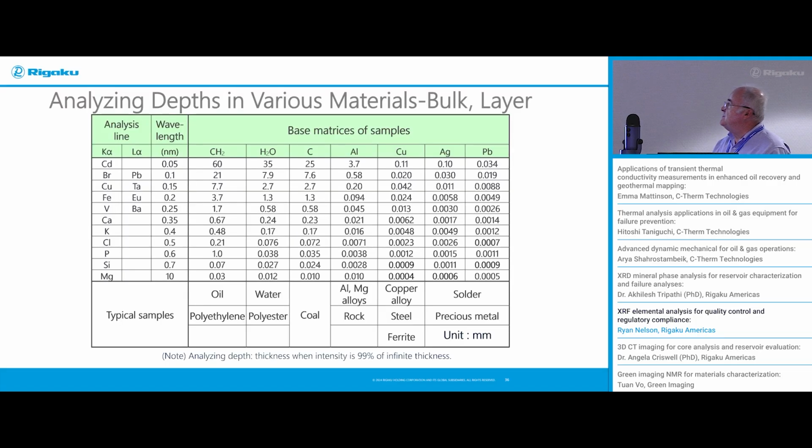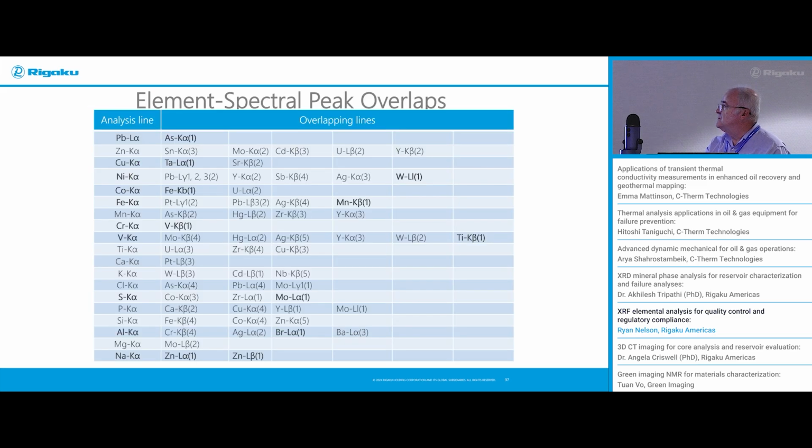Other optimizing, right? Analyzing depth considerations, for example, looking at copper, iron, etc. Organic matrix, very deep, 3.7 millimeter. And then less, of course, as you go up in atomic number. So as you're looking at metals, etc., it's very shallow, but you can get very deep, up to 60 in an organic for cadmium. So you have to think about that when you're preparing your samples and for the depth. Most people use a 5 millimeter depth on their samples.